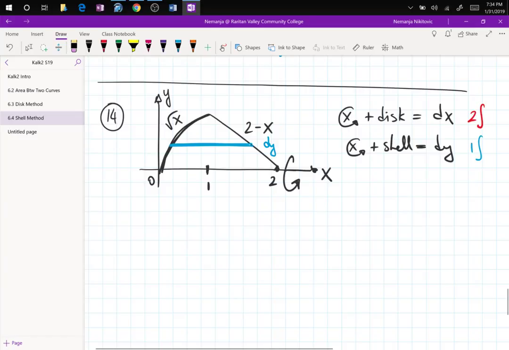So as I said, in some cases, one of the methods, shell or disk, is not possible at all. In another type of case, one is better than the other, like in this case. And in the third case, it really doesn't matter which one you use. So for a triangle problem, if you had something like this, rotating on x, it doesn't matter which one you use. It's going to be one integral either way. But that's a joke of a problem, right? So we don't have to worry about it.